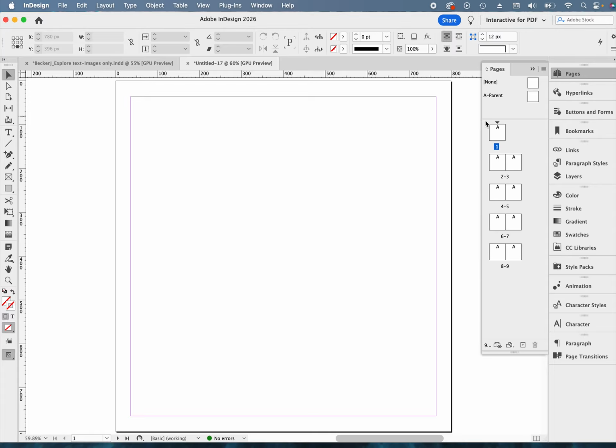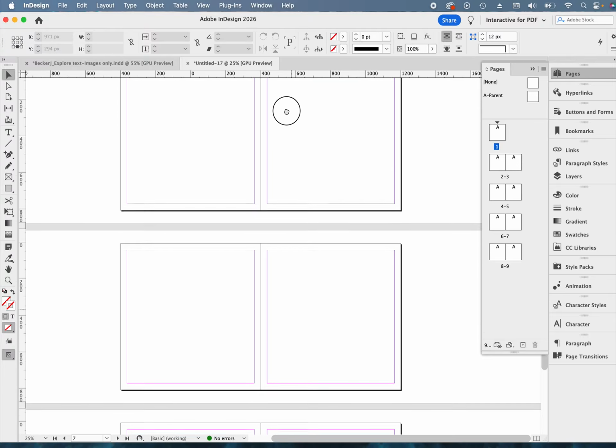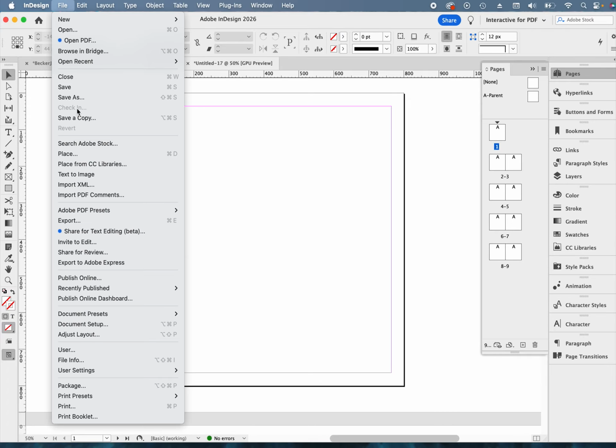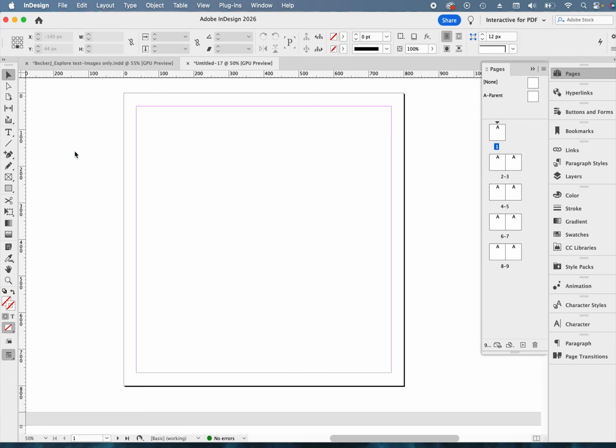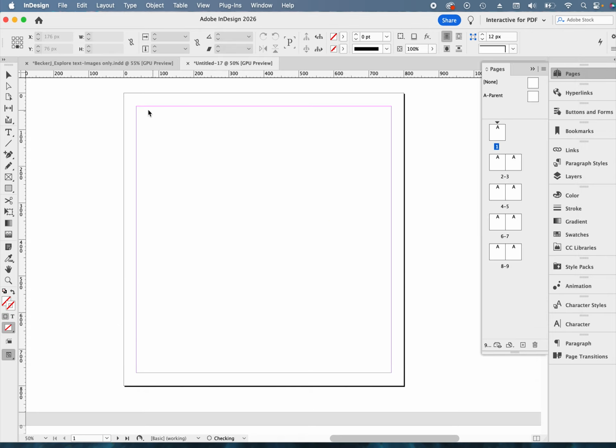Then you're going to go and insert all the images and then all the copies. So you can see my document so far. Page 1, we're going to do a file place, Command D. You're going to be downloading the Montana file folder. Here's a zip file of it and what's inside of it. I'll go ahead and grab the first image, and this is all specified in the slides. Montana mountain cover. And I'm going to click and drag.